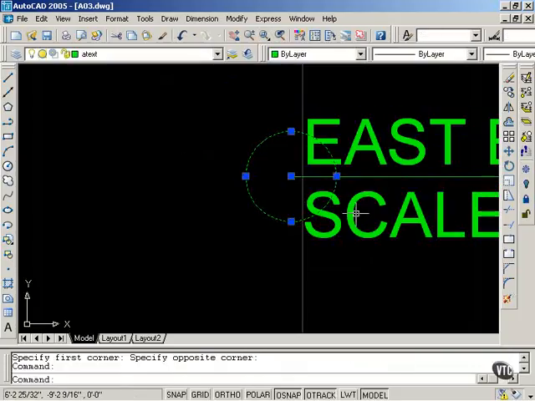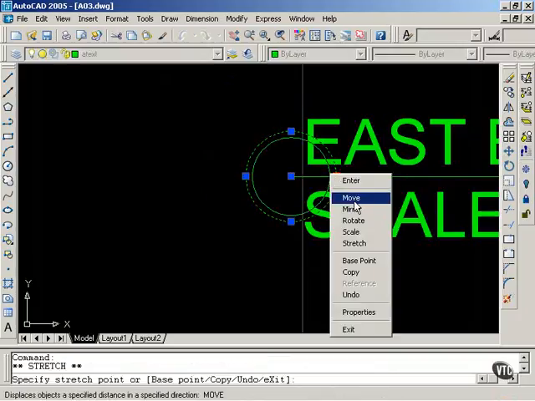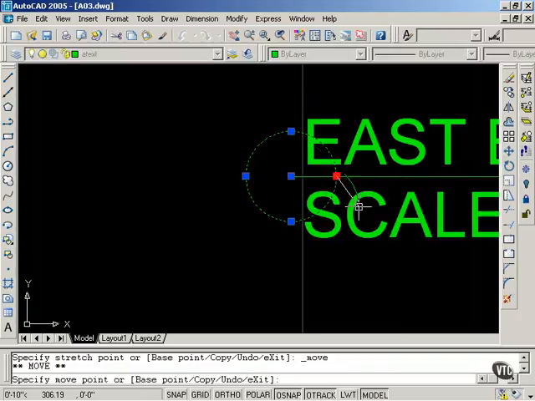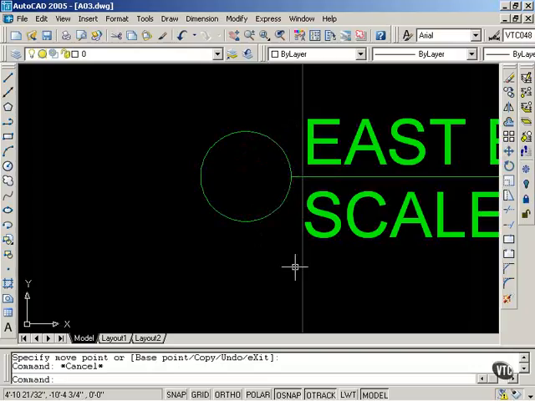Zooming in a little closer, gripping the circle, selecting the quadrant point, right-clicking, selecting Move, and moving it to the endpoint of the line. Tapping the Escape key to remove the grips.